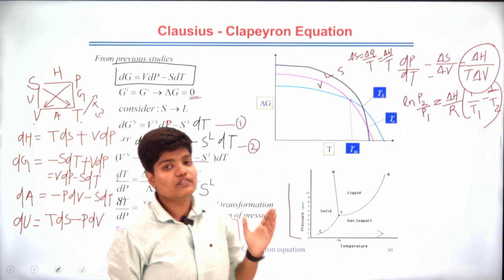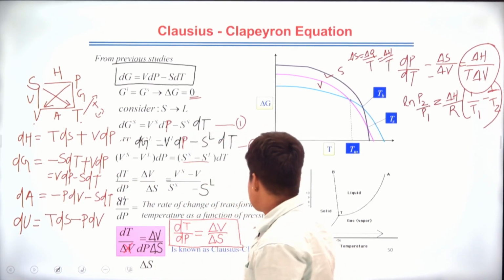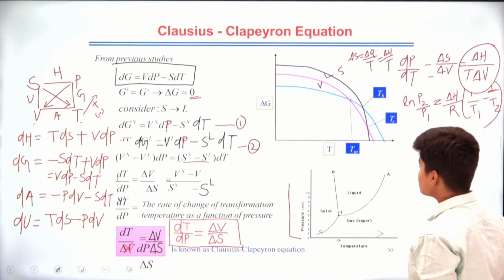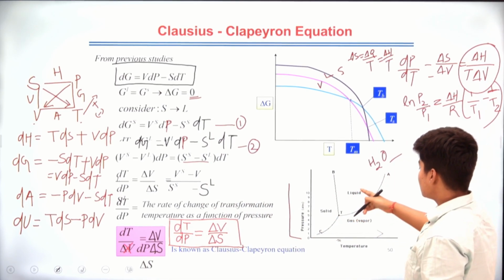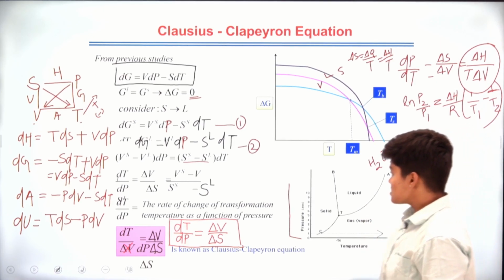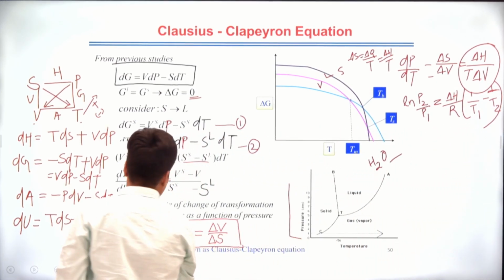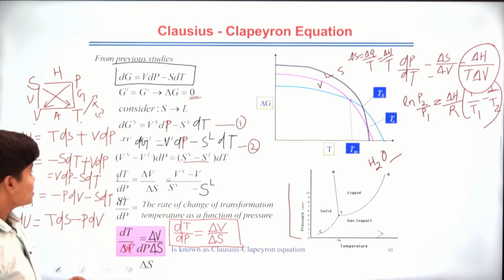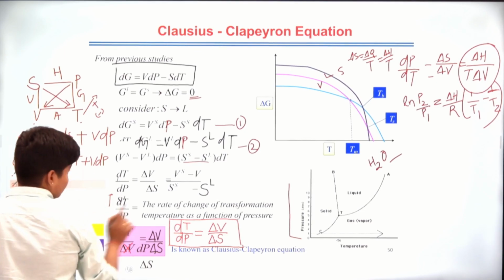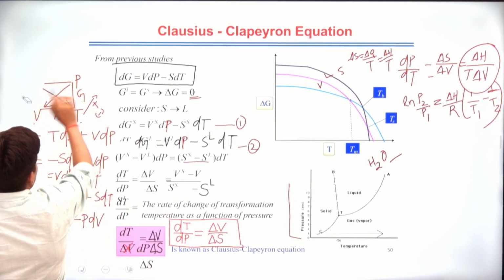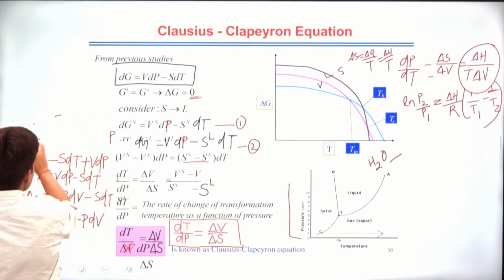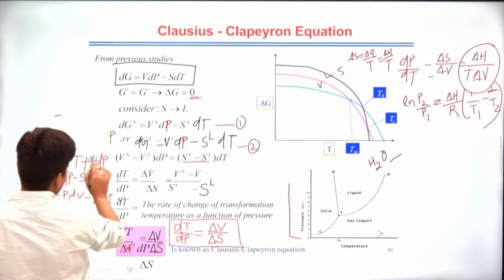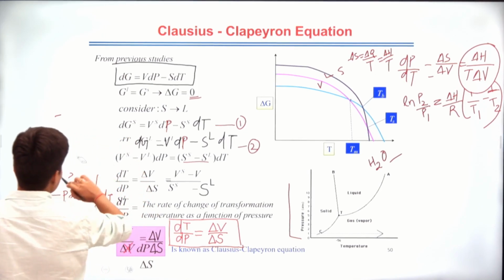So what is the significance of this equation? Okay, see, this is the graph, the phase diagram of the water system, H2O: solid, liquid and gaseous. From this graph we can derive one term, that is degrees of freedom. What are the degrees of freedom and how do they change across different phases? Okay, first consider the slope for solid to liquid. This is negative. Solid to liquid, this is negative.